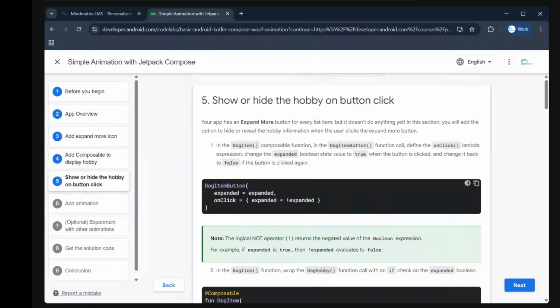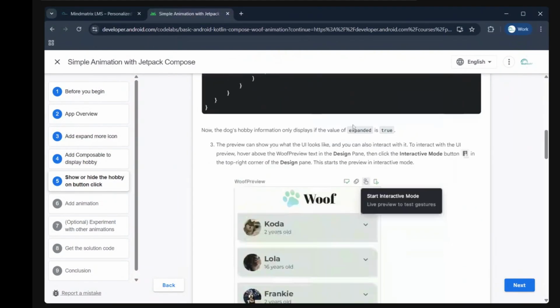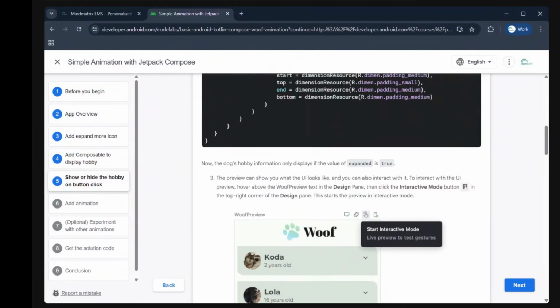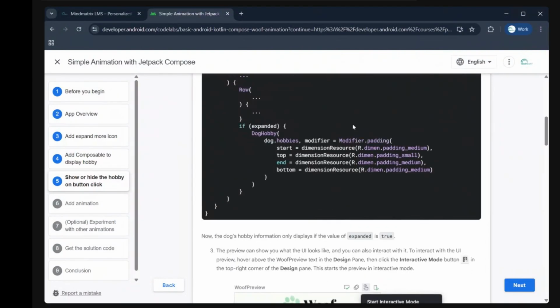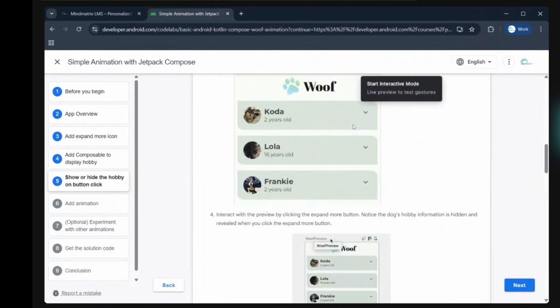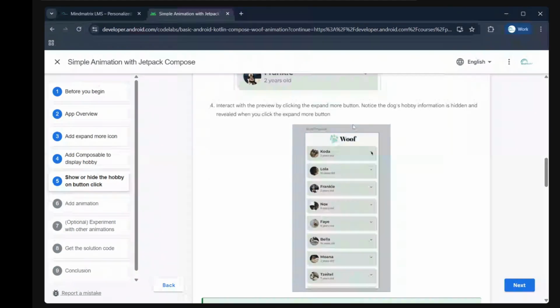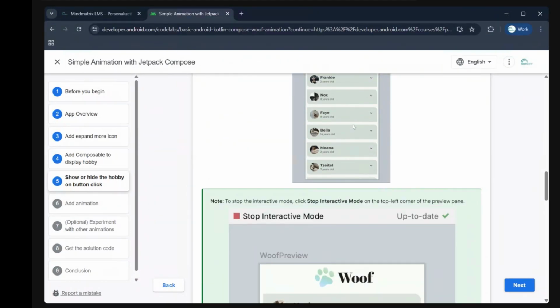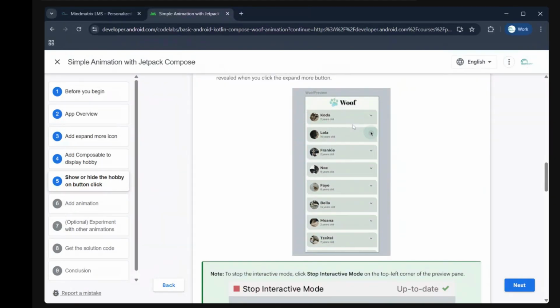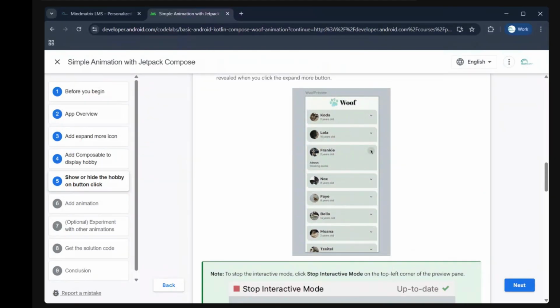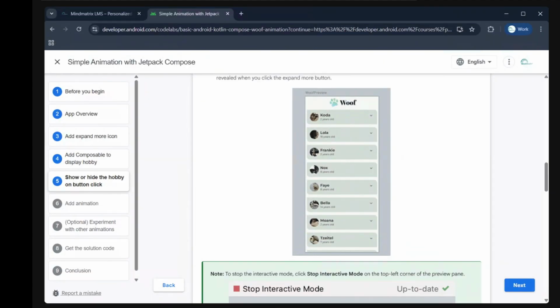Next, moving further, show or hide the hobby on button click. In this major part, as you can see, they have given a video preview over here. Now you have to make sure that it works in two different ways.